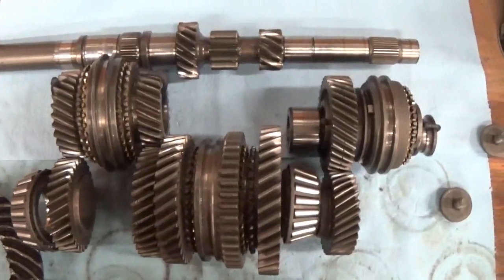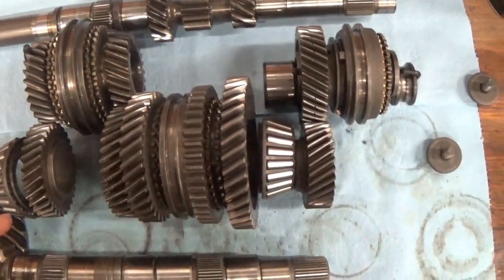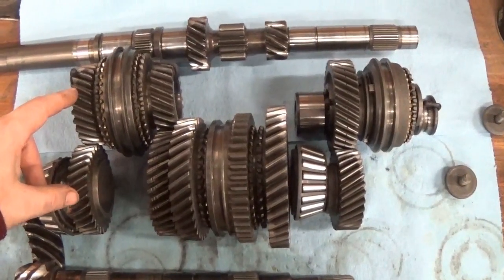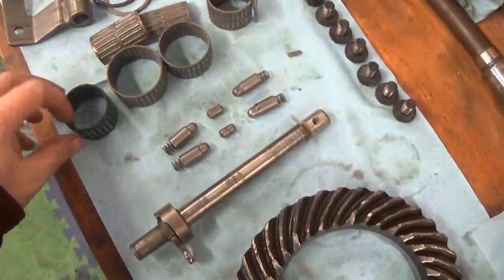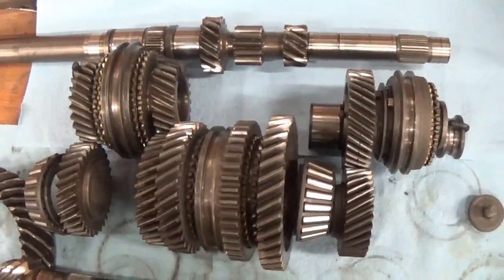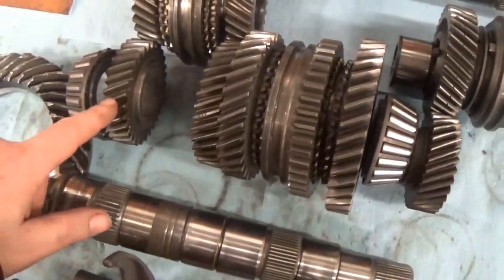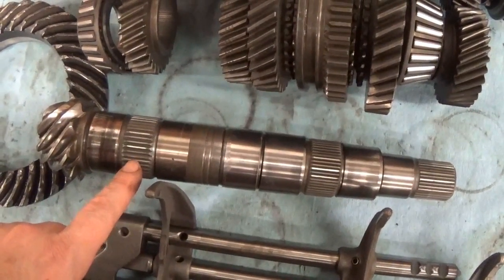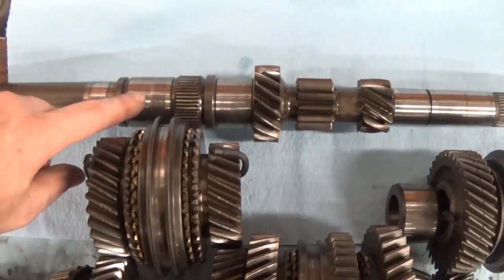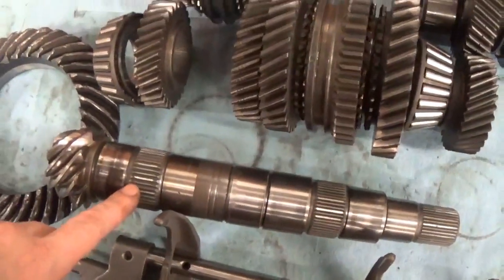The way it transmits energy from the input shaft to the output shaft is it has to kind of lock together. The way these gear sets are made, one gear out of any of the sets is on a bearing — one of these needle bearings — and can freewheel. When we actually shift gears, we lock that gear to a shaft, and that's what transmits the energy. Looking at fourth gear, the spot on the pinion shaft for fourth gear splines is a smooth surface — that's where that bearing goes so this one can freewheel. And this one is fixed to the shaft.